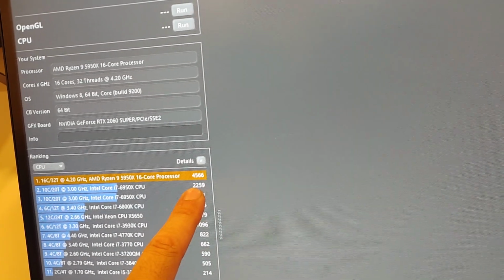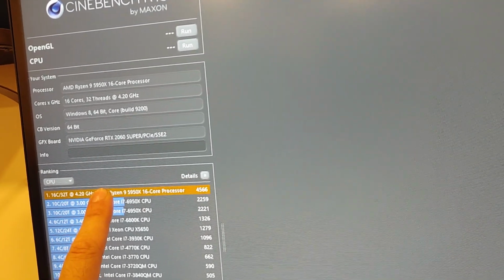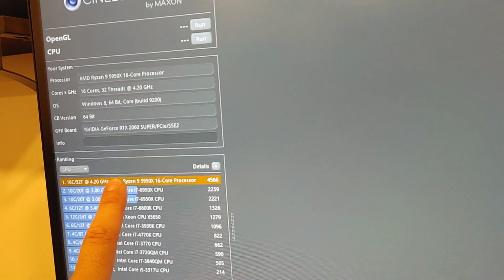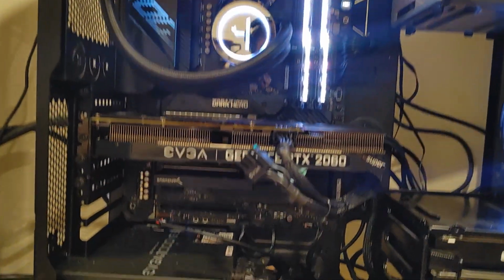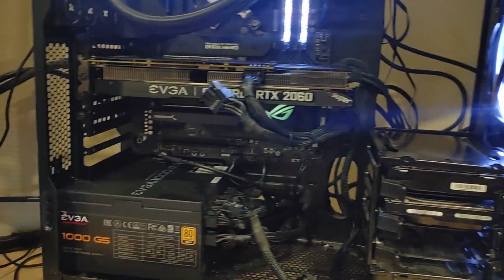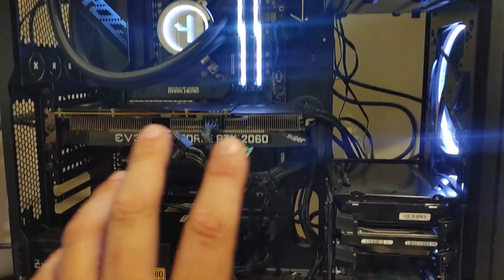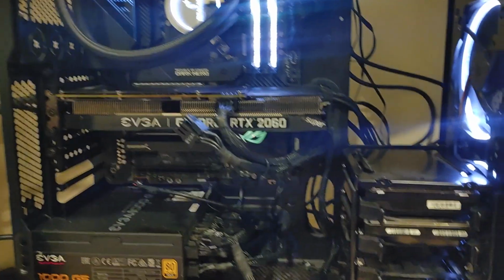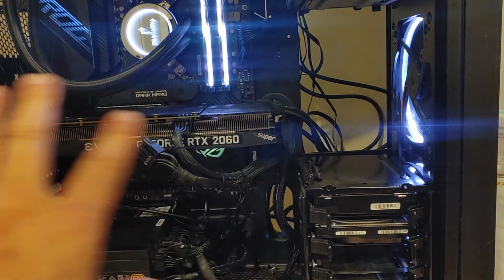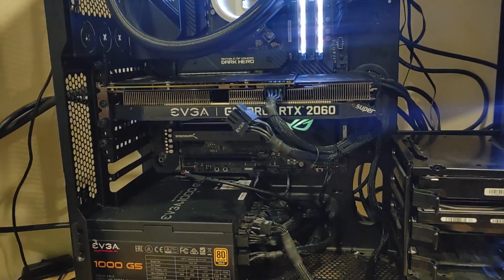But as you can see, over twice as fast with only 6 more cores and 12 more threads and a lot newer architecture. And the same number of PCIe lanes, which means I can run all kinds of stuff like a Gen 4 980 SSD 2 terabyte up there and a 980 2 terabyte SSD down there. These will be eventually going away. Excuse me, English is not my first language, but I will be eventually getting rid of those drives because I'm going to go all NVMe, even if I have to do a card to put 4 or more on there.